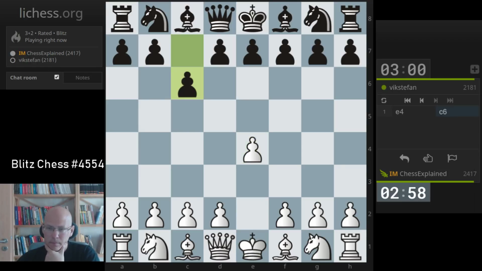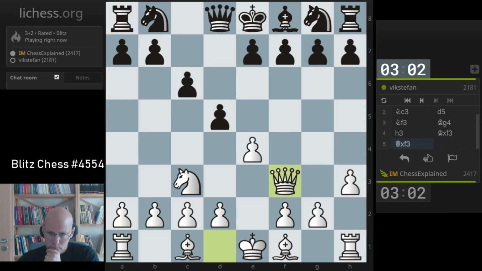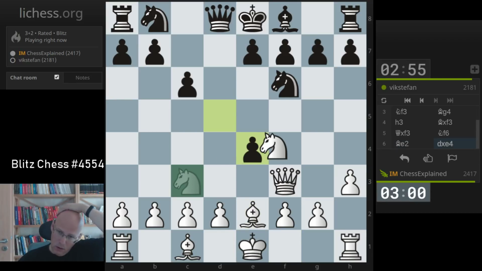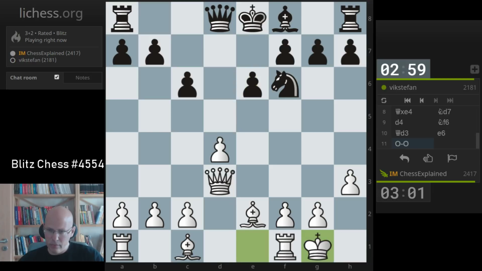From Greece. Okay, so let's go for the Caro-Kann, 2 knights and bishop g4. Yeah, this is the traditional line, bishop g4. Nowadays, most people play knight f6, but there is nothing wrong at all about the old main line. It's just a little bit less challenging for white.